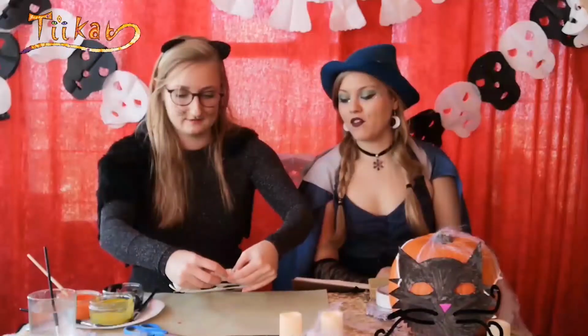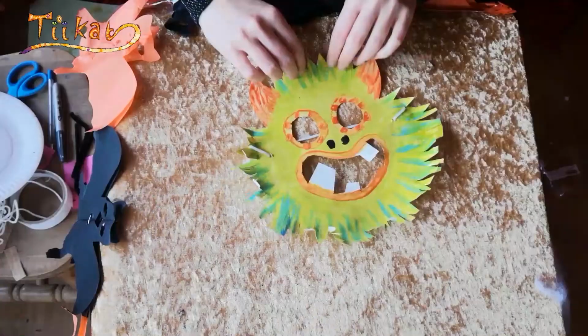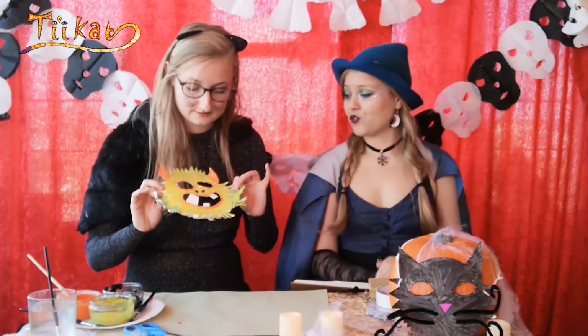All the monsters I've ever met have been very messy, so this works. Great, and maybe even curl their hair a little bit at the top there. And then we've got this sort of 3D effect. Right, I think we're finished. Well, the last thing to do is to try it on.